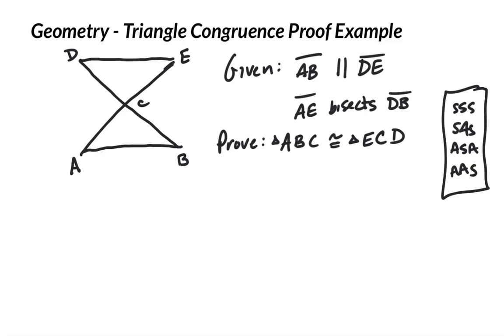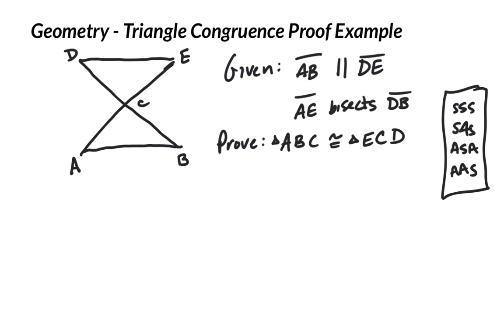All right, let's do a triangle congruence proof example. I'm going to do this proof two ways, once in the more traditional two-column proof way, and another using a flowchart, which is a little newer; textbooks are using that. So if you're a person whose school is using a book or a program that uses flowcharts, you could go to the next chapter in this video and see the problem worked that way.